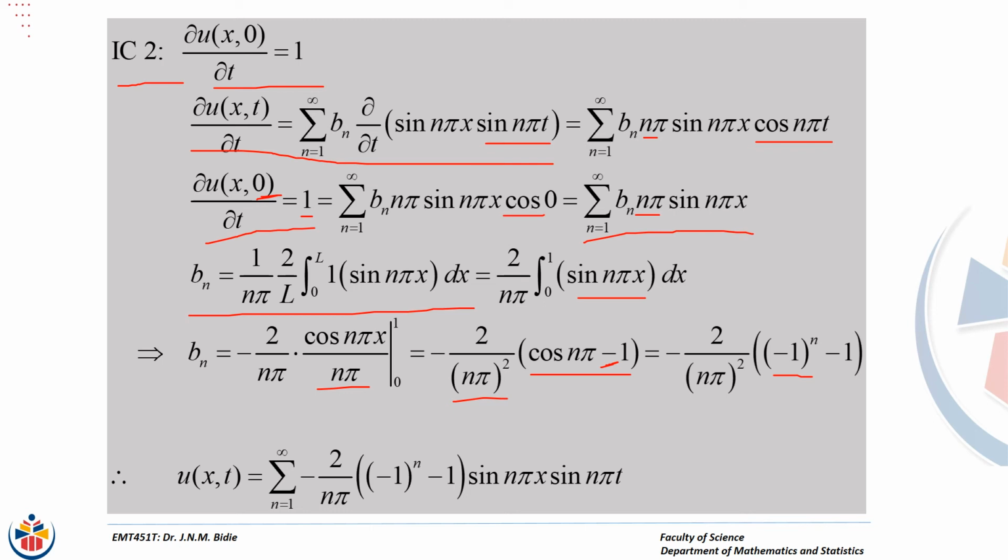So we found our formula for Bn to be in that format. Then we go to our u. Substitute directly the formula for Bn so that our unique solution for that problem is in that format. Note you still have that sin n pi x and that sin n pi t there. All you did was to substitute the formula for Bn. That's all. That's the end of this problem. Now let's quickly go through the second problem.